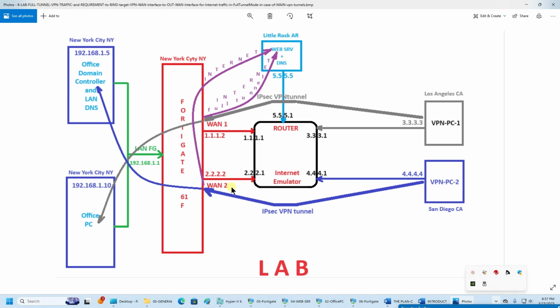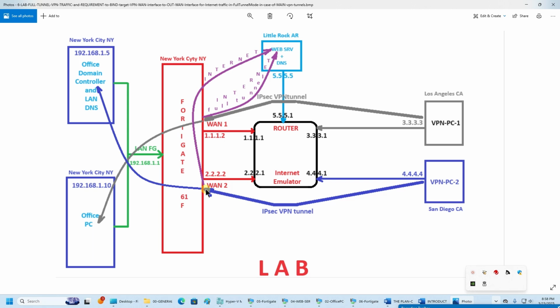The problem will be in the situation when we have an internet connection from a VPN connection, and if we use full tunnel mode, the traffic path from WAN to the internet is the easiest situation.